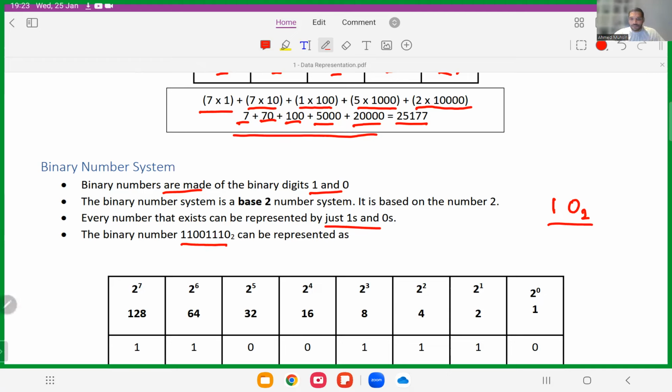As you can see on the screen, I have given you an example of a binary number. Let's take this binary number as an example and see how we can convert it into a number that we can understand. Let me write it over here: binary number. We want to convert it into a form that we understand, which is what we call decimal. We want to convert this into decimal format.